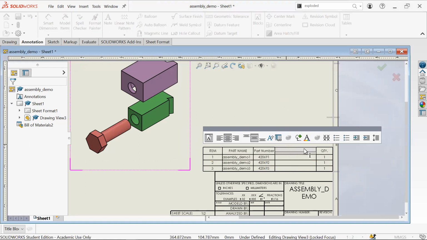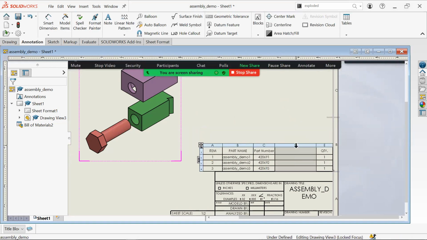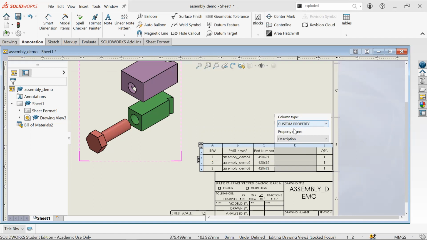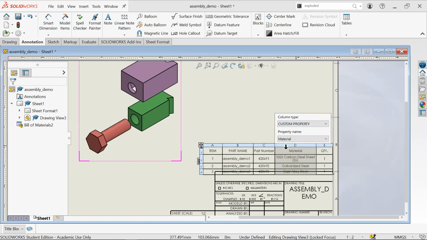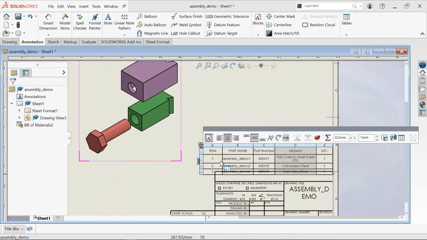So you can put in material here, but instead of doing that, double click on the letter D on this top blue bar here. And instead of hitting part number, I'll hit material here. So this is why I wanted to put this in a longer cell, because the material names are typically longer. But it's up to you guys. And it doesn't have to be in any particular order. Usually item comes first, part name, quantity last. The rest is like up to you, honestly. At least I don't have any particular preference for order.